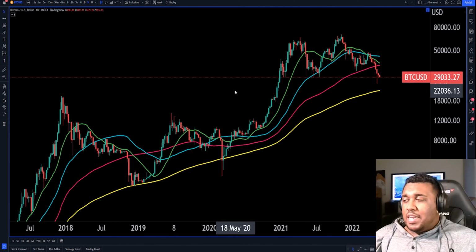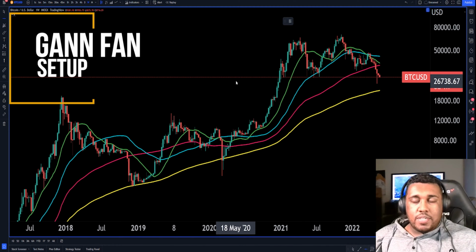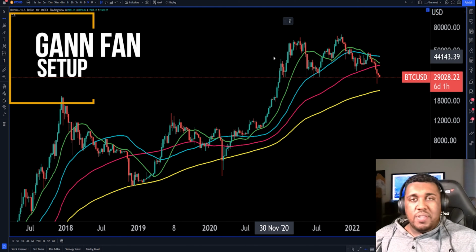So let's get started with the Gann Fan levels here. These are pretty simple to add onto your charts. They do have some subtleties, and we'll talk about those as well, but this is really going to be the bedrock foundation of your long-term trading strategy here as far as opening short positions, okay?